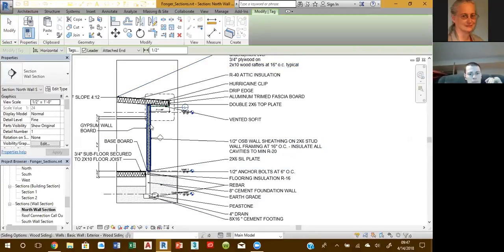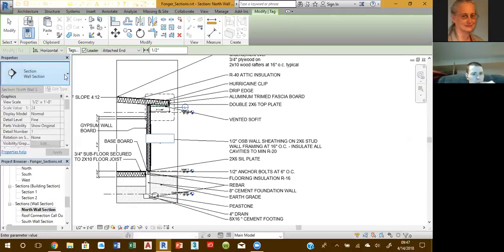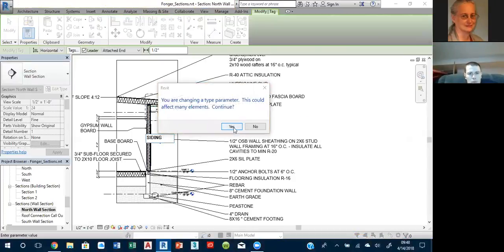And let's see if we can pick that wall. There's the wall type. And see if we can call that siding, through the properties. No, escape. Just type in siding and enter. Yes.